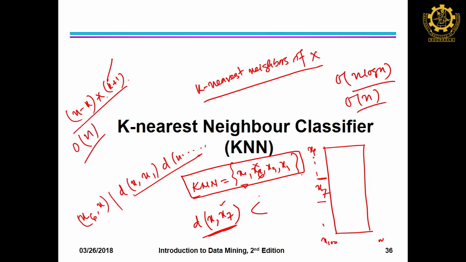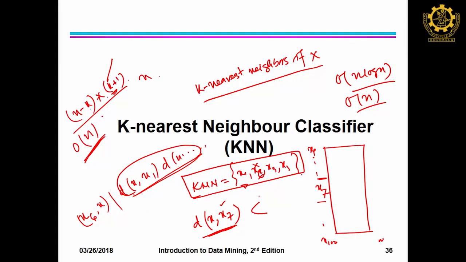Someone may also think of computing the distance from x to the already k points, and you can make a tree or a heap tree. The top point will always be in the max heap, and you can replace that one. That will further reduce the cost: instead of k you can put log k. Even so, k is very small, so we can consider the complexity to be order of n.